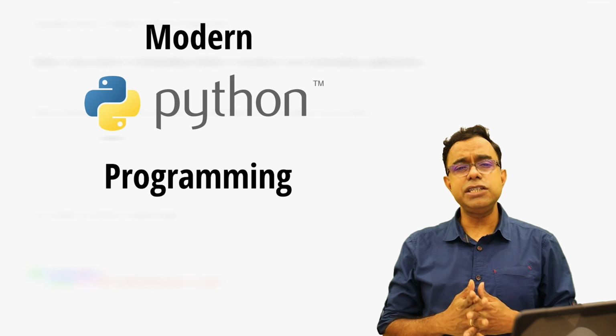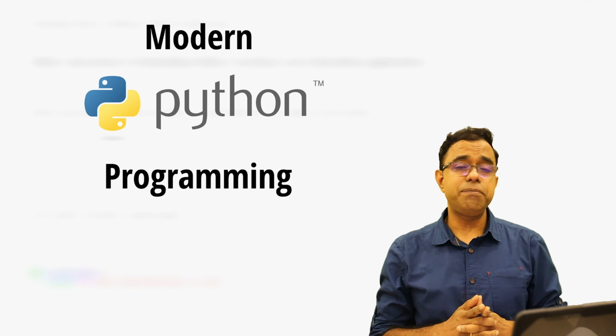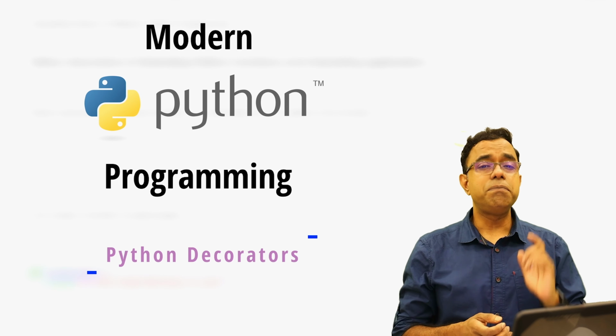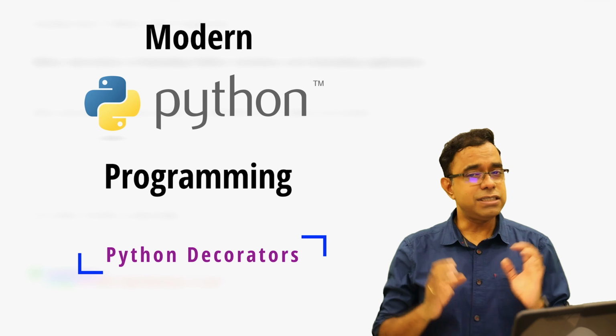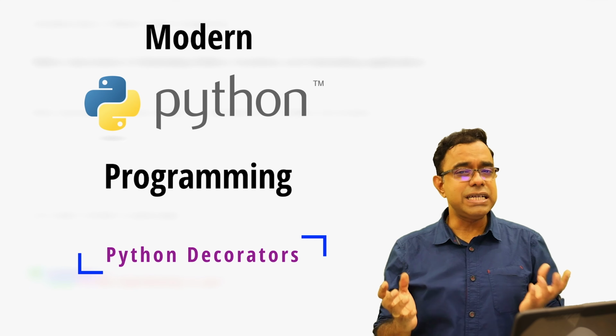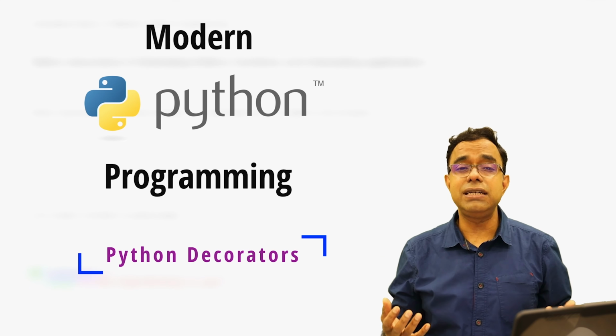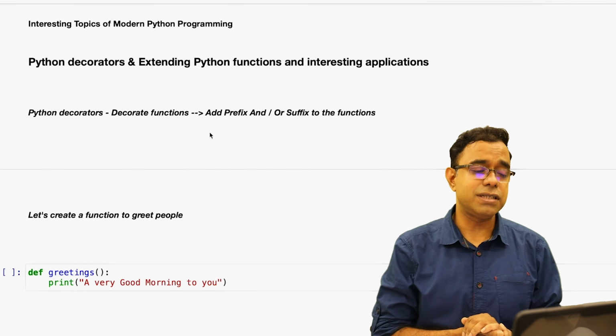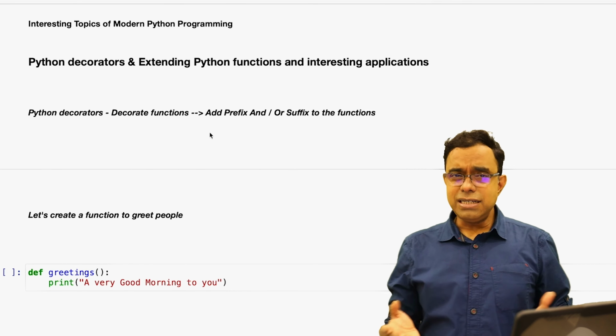Welcome to the video series on interesting topics of modern Python programming, and in this particular video we are going to look into Python decorators, which are used for adding prefix and suffix additional functionalities to your function, and some of the interesting applications of the same. Okay, so let's go ahead and start.